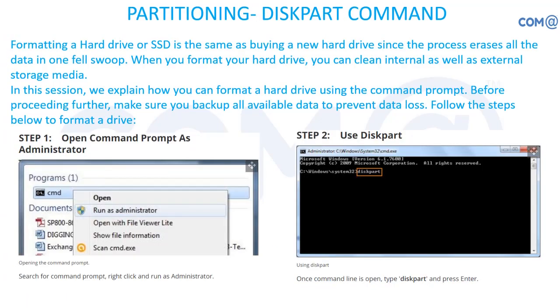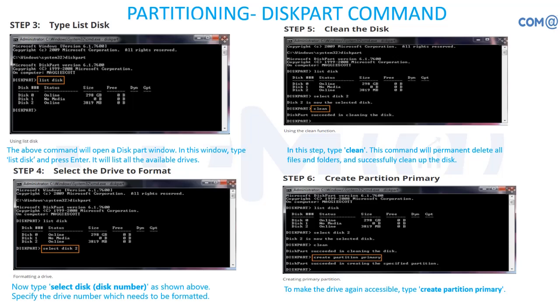In case of Windows, I can use the Diskpart command. Go to a command prompt, run as an administrator, and use the Diskpart command. Once you run the command, you'll be able to see the list of hard disk partitions available, by using which we can further proceed. Step 4 is to select the drive to format. If I want to format some of the drives, select the disk by mentioning the specific number. We should be very careful, because if there is any mistake, there is a high possibility you'll be losing the data, right?